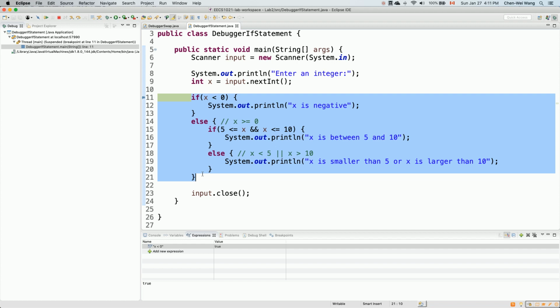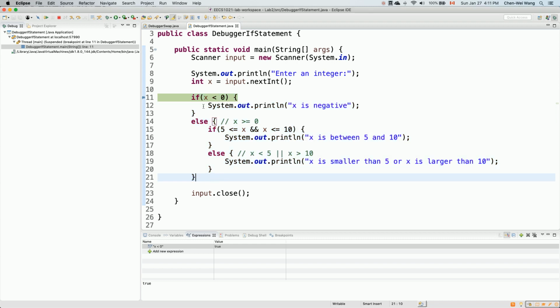That's what we said before in the class and also in the tutorial. But now we can see that in action when we try to really slow down the execution in Eclipse. Exactly the same behavior. Okay? So now, as soon as I say step over here, because we already know x less than 0 will be true. So if I go that, you can say x is negative.